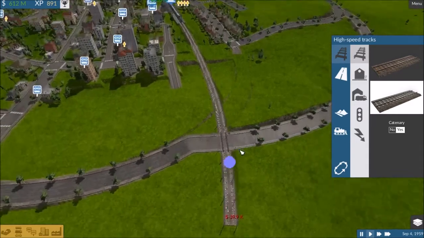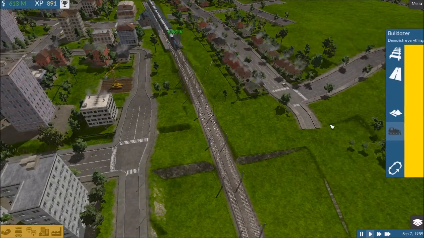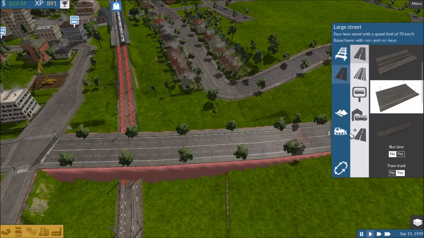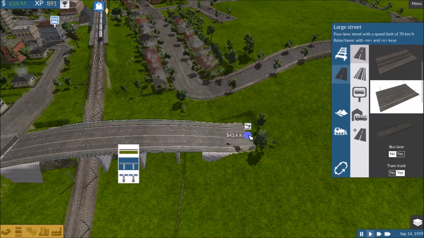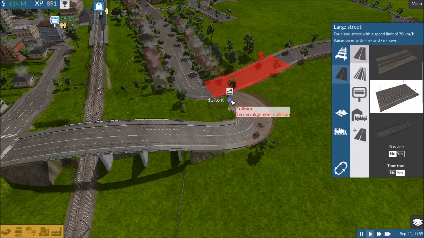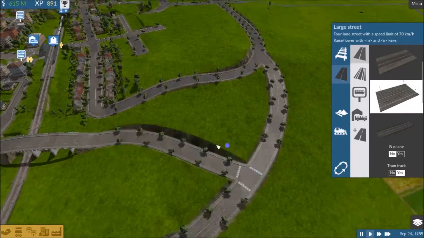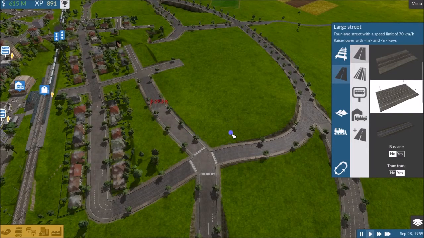And there we go. So now that we got that, let's try to connect some roads again here. Hey, that actually works. Let's curve around. And curve into there, and then have another road curve up to there. Then have it curve back down to there.